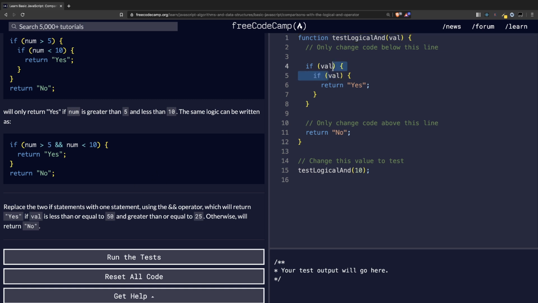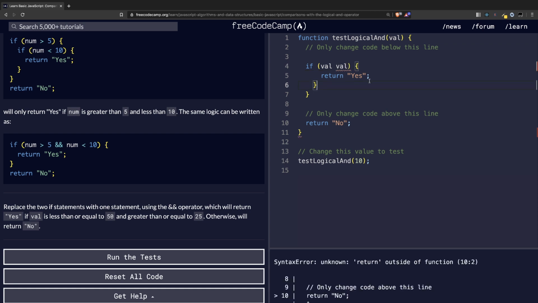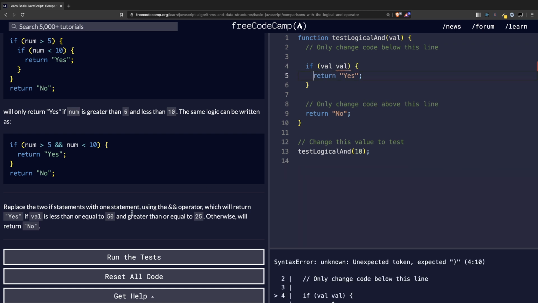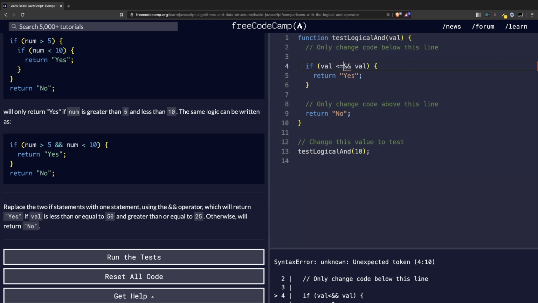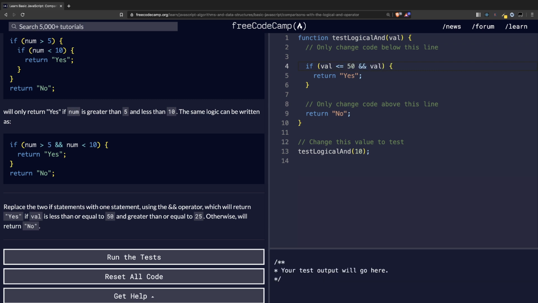So let's remove this statement like this, and then using the AND operator between the conditions, which will return yes if val is less than or equals to 50 and greater than or equals to 25.